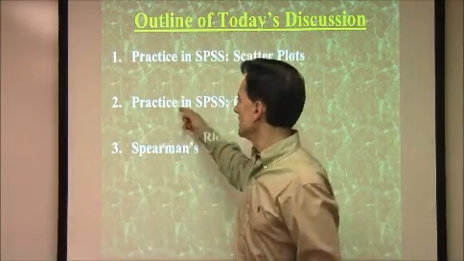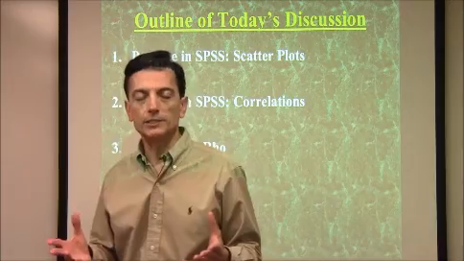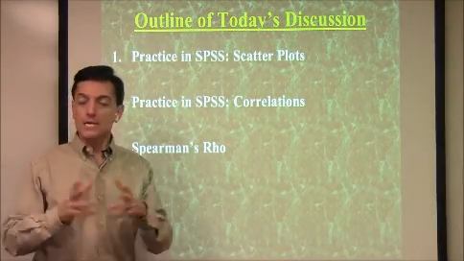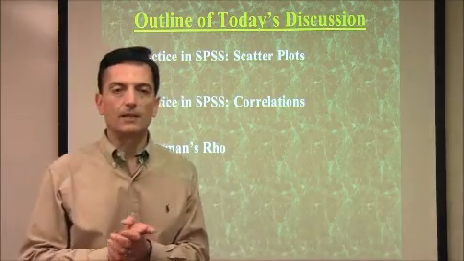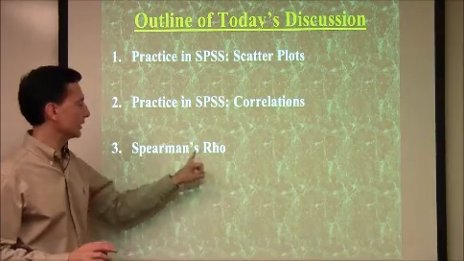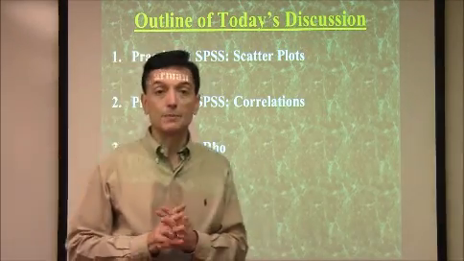Then we'll also look at the clicks that you might do to generate those correlations inside of SPSS. And in this case, we'll be talking about a particular kind of correlation called the Pearson correlation, which we had described in an earlier video. You might recall that this is something that had been developed by Karl Pearson. Then we'll go on to an alternate kind of correlation called Spearman's rho, sometimes called Spearman's r.